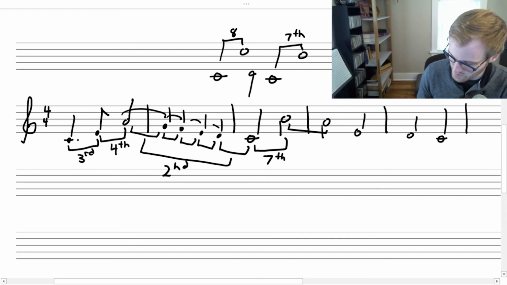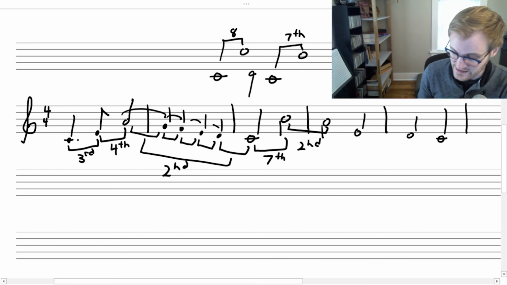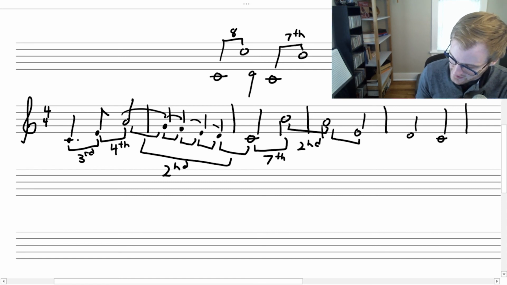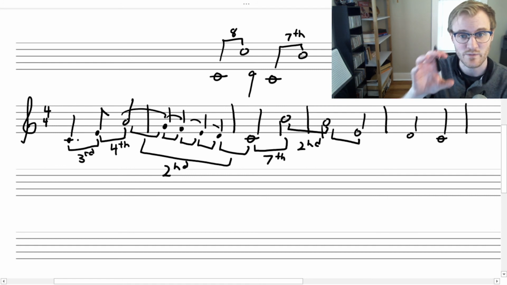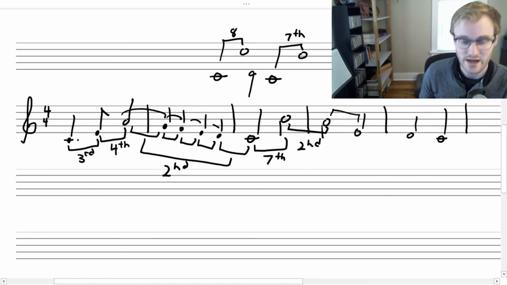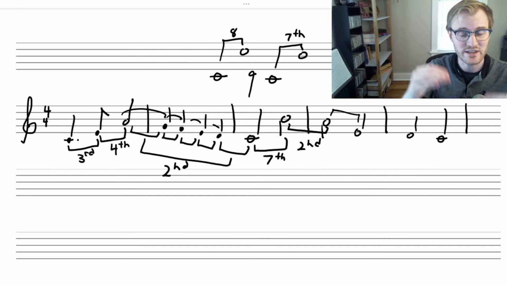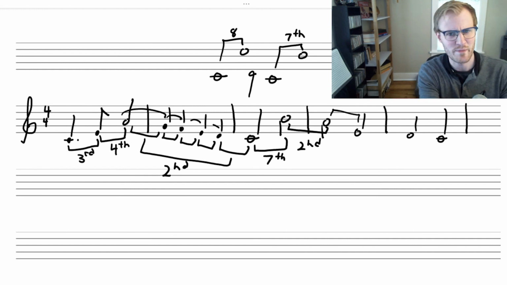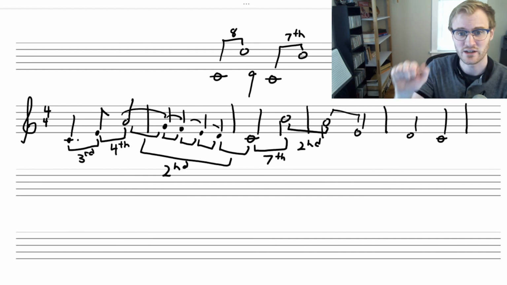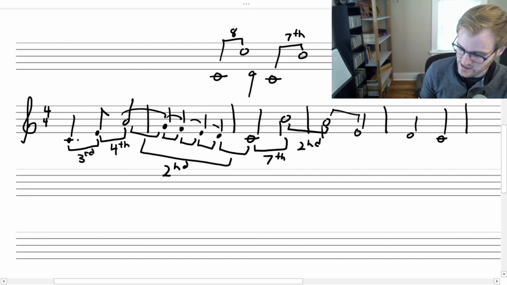Here, once again, we just have B to A, so we're just moving down one letter, so that looks an awful lot like a second to me. Here we have A going down to E. Again, we have a note in a space versus a line, so we can imagine it will be an even number. And if we don't want to count downward from A going down to E, we don't have to. We could just count from E going up to A, because it's relatively the same. I like to just count intervals from an ascending pattern, because otherwise I have to go through the alphabet backwards, and I'm still not great at that. So I could just say E, F, G, A, and I will get this labeled as a fourth.